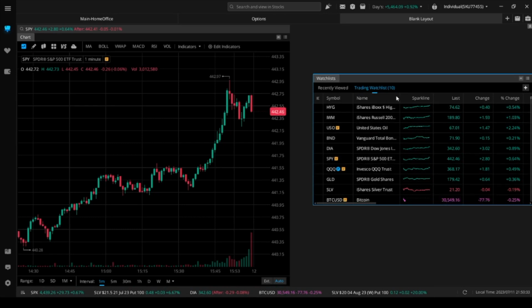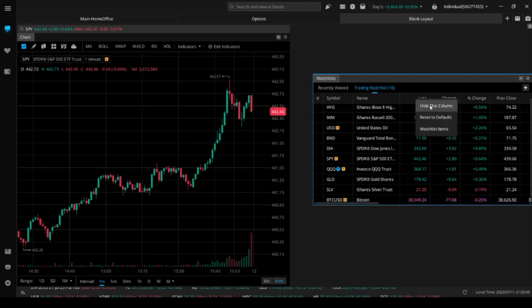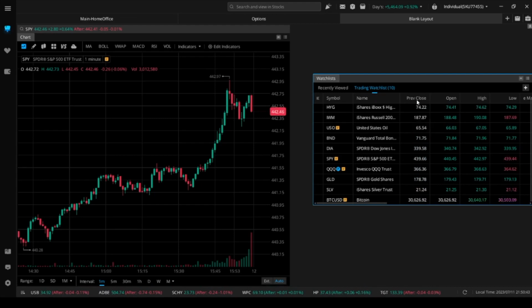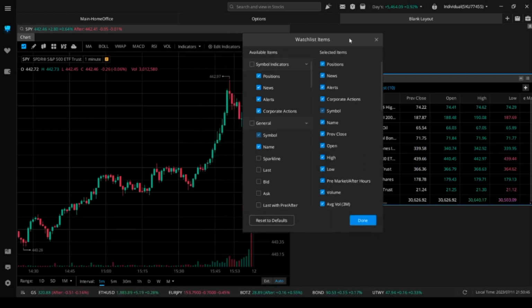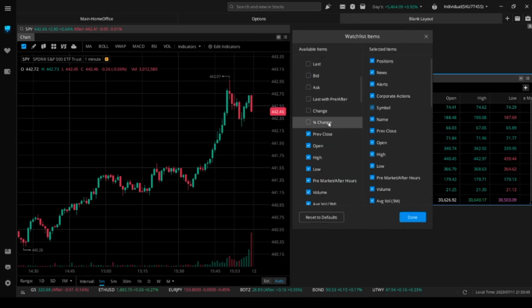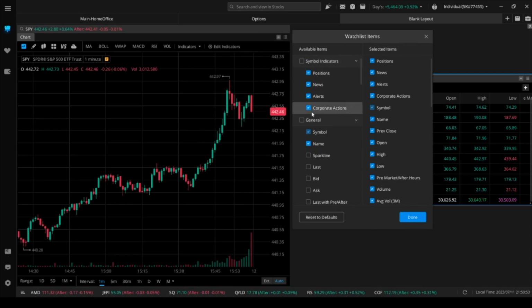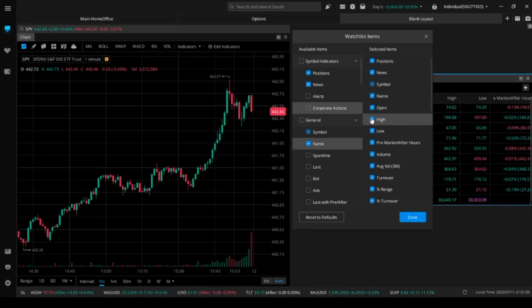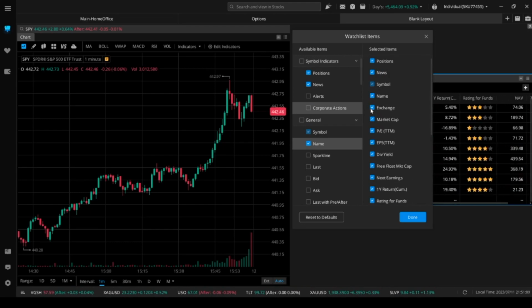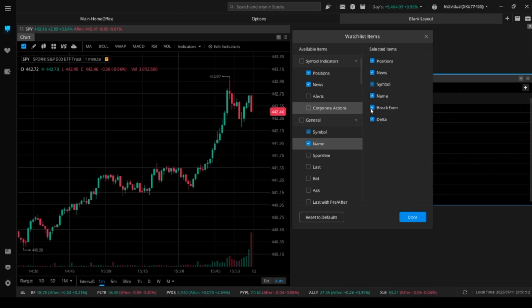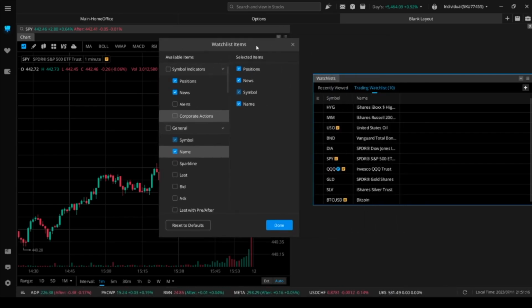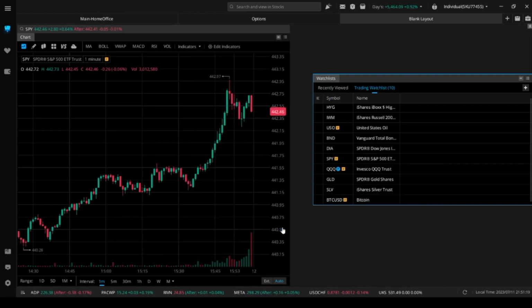The next thing I'll show you here before we go further is you can actually remove these columns. I like to remove things like the spark line. I don't need much here. Actually, for me, I'm going to hide most columns. And also, you can open this up here and go into full detail. If I want to keep it really, really simple, I want to remove pretty much everything except for the symbol and the name, right? I can do most of these things, and you can see all the different selected items. If I just wanted to get rid of almost everything, which is pretty much what I like to do, I like to keep it super simple on my watch list. There's a lot of clicking here, but you can see that simplifies things pretty well, and I think that looks good. So I'm just going to go there.